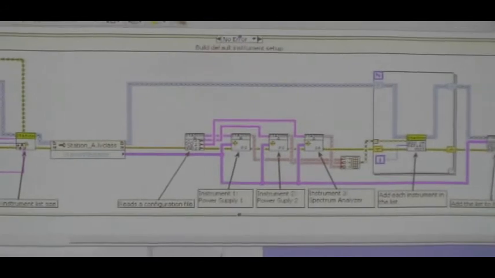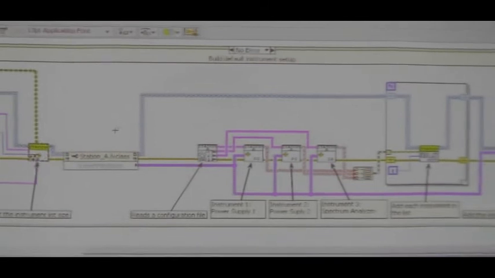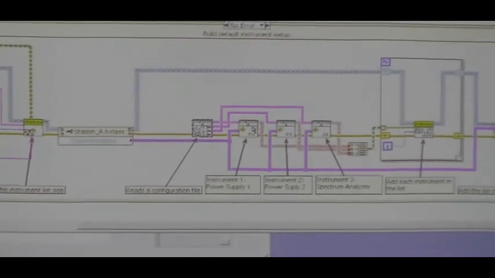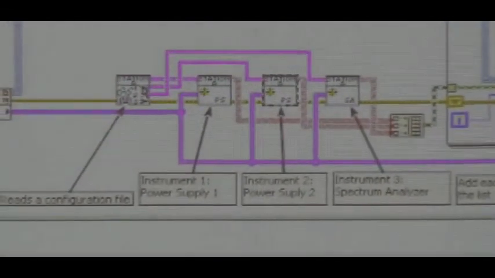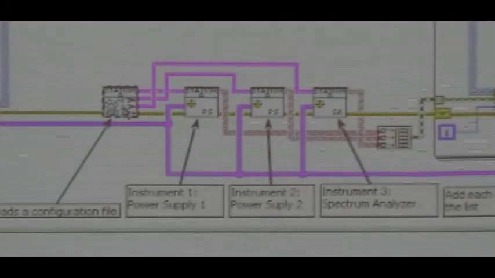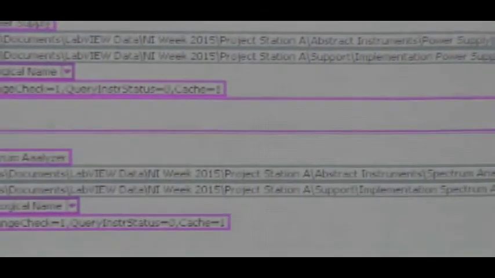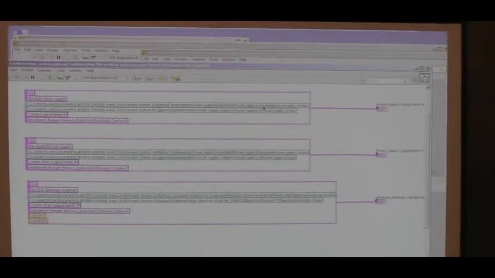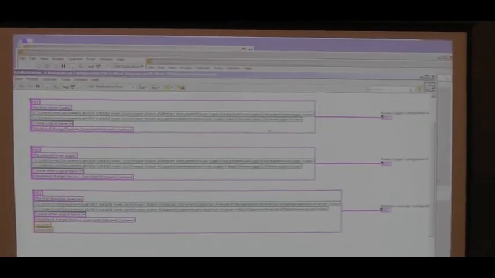So in the station A constructor, we call the one of the station constructor. We also use the station mediator like this, and give the station mediator reference to the instrument also. Before we do that, how we select the instrument is by reading a configuration file. So you can read the configuration file, which here does absolutely nothing except just hard coding the LabVIEW class that will be used. And I hard code also the abstract redundant and the IVI power supply, the implementation using the IVI library of the power supply.